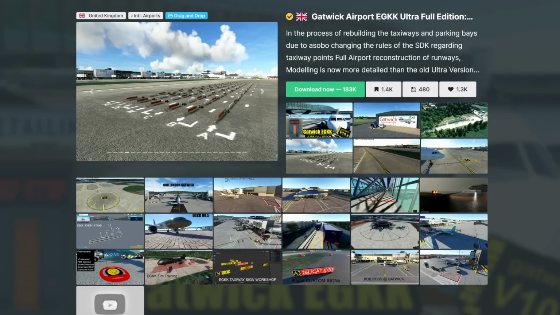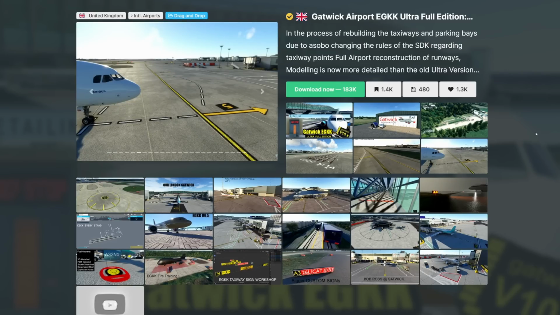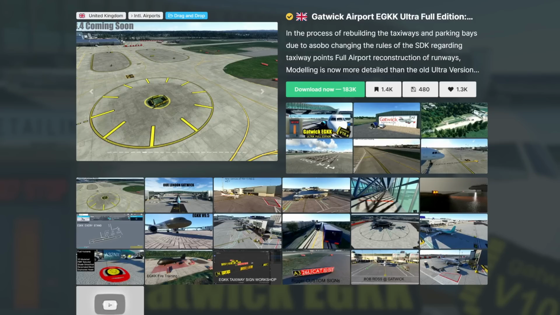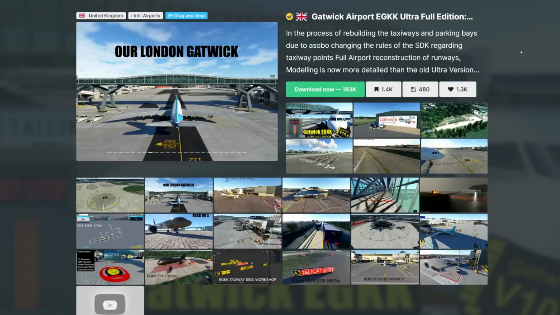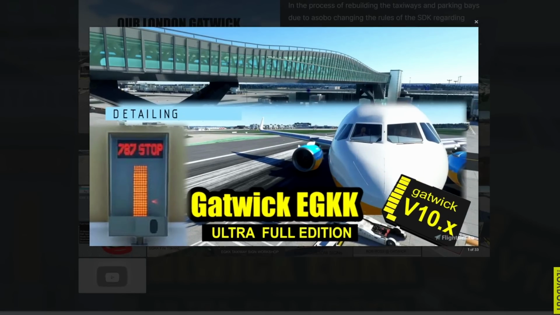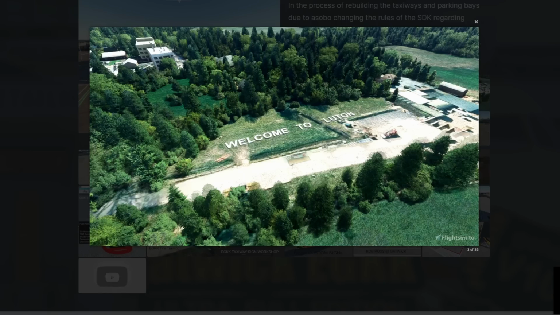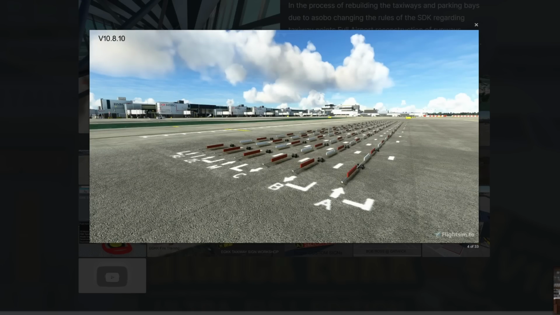Another one I have been following again and again, and I need to fly out of here more because it's funny. I always keep up with this add-on. I'm always at the latest version, and yet I always forget to fly out of there when it comes time to fly. But Gatwick Airport, EGKK, this add-on is so intense. Like, I don't even know how to break it all down, guys. I feel like they've gotten to the point where they're probably running out of things to adjust on it at this point.